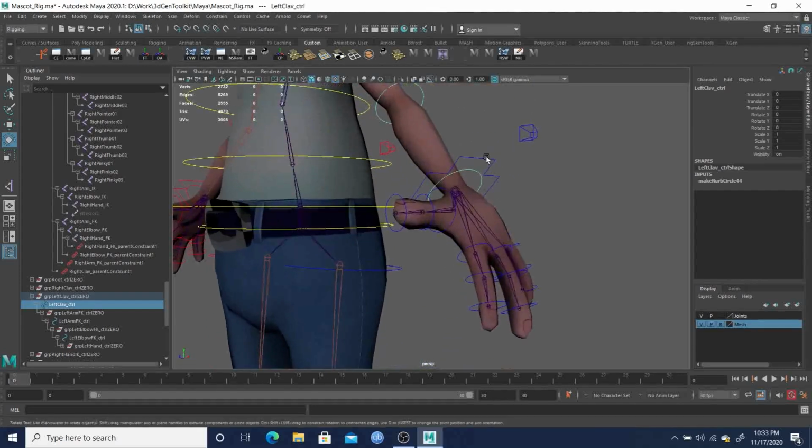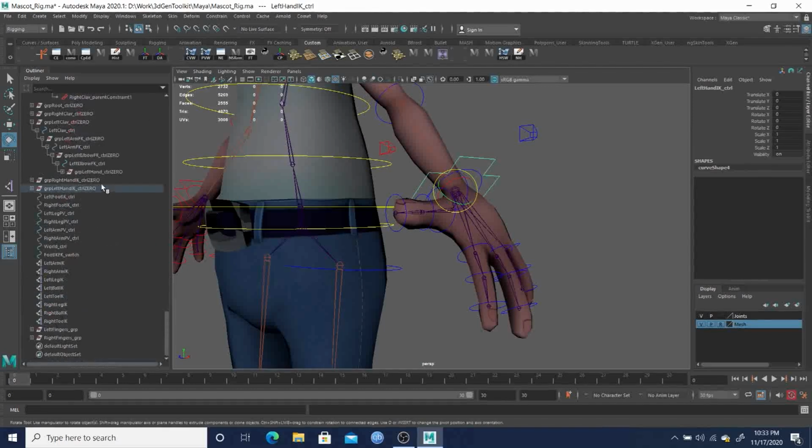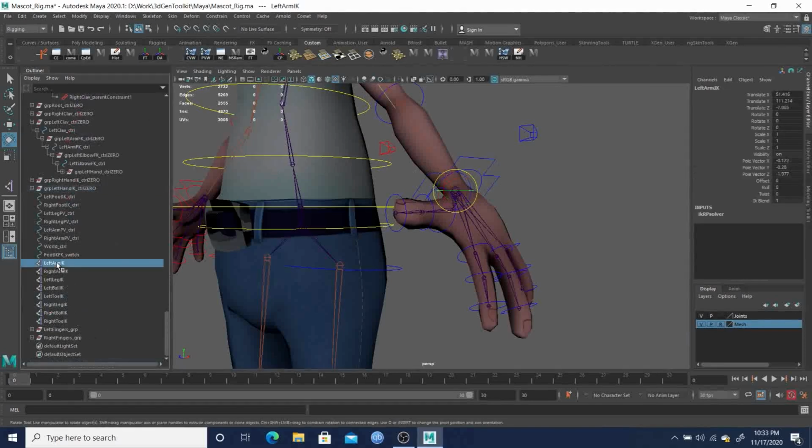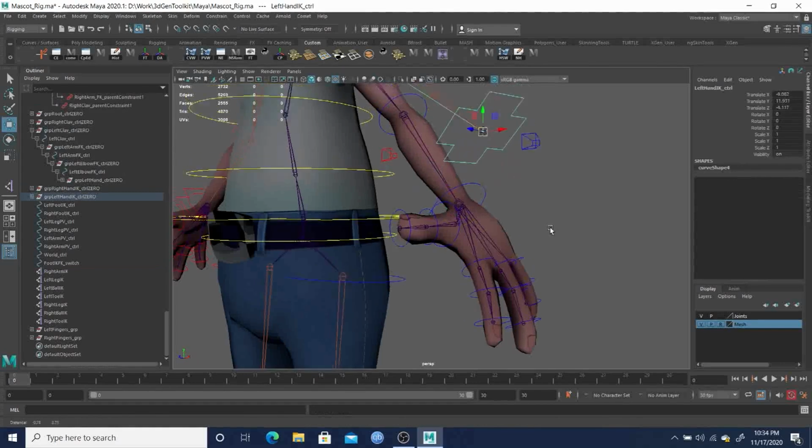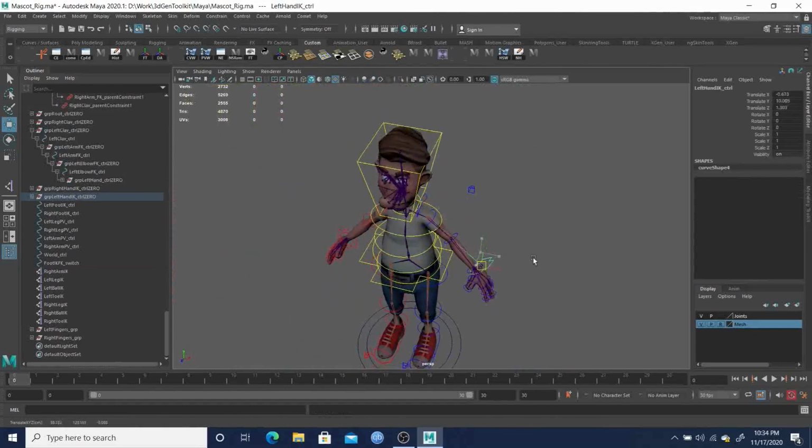So what we want to do is have this drive our IK. And so if we put our left arm IK under this, so now when we select this guy, we actually are controlling that.